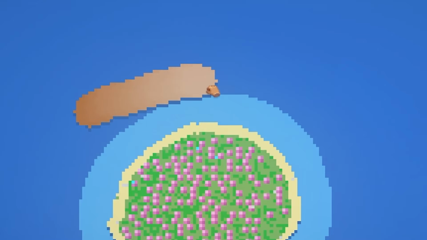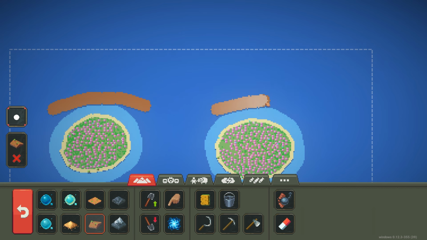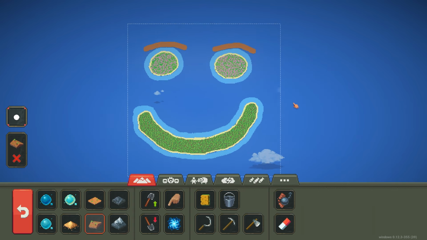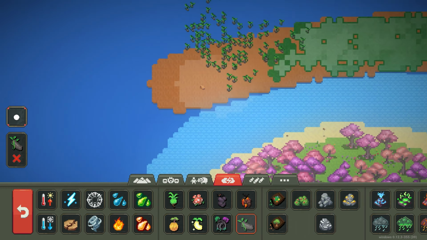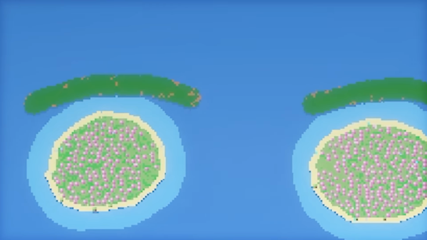What do eyebrows look like? Is that an eyebrow? I mean, it obviously is an eyebrow. I just don't know if it's a good eyebrow. That's perfect. So if they want resources, they're going to have to travel to the jungle biome to mine them. And to be honest, these eyebrows really put this over the top.